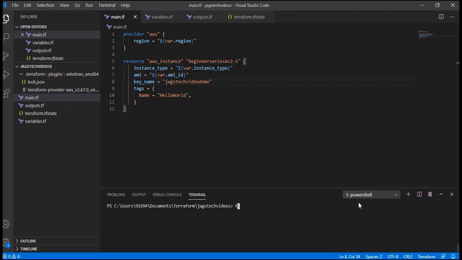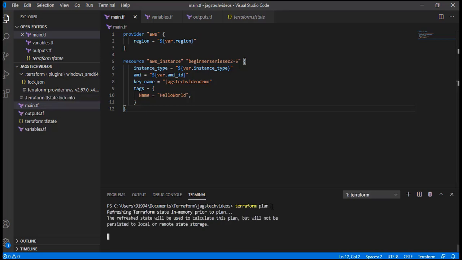I think I have saved this file, right? So I'll do a Terraform plan. So if you understand, the instance is already present over there. Okay, we are just doing some modifications to the instance. The only modification is adding the key name.